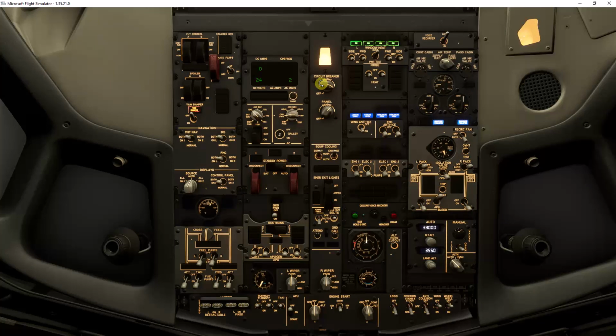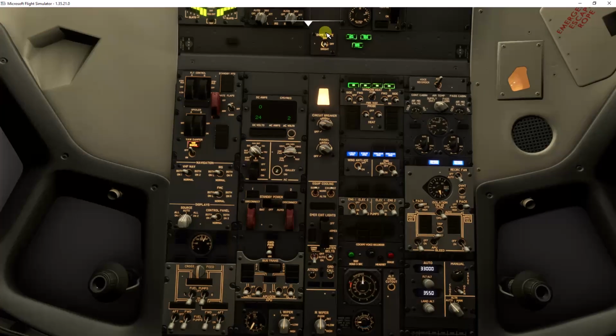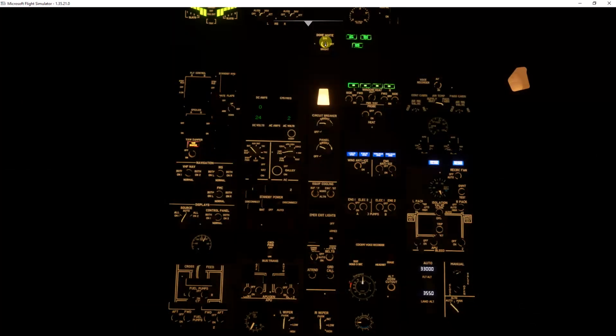Now we can start adjusting our cabin lights for the night flying. It's all good here. Let's go up and let's dim the lights.